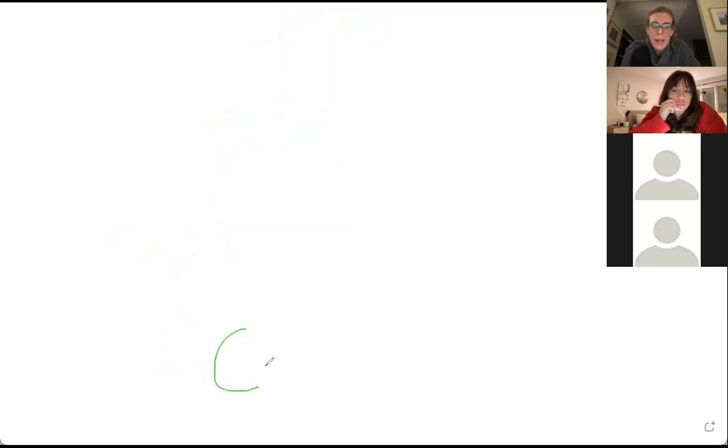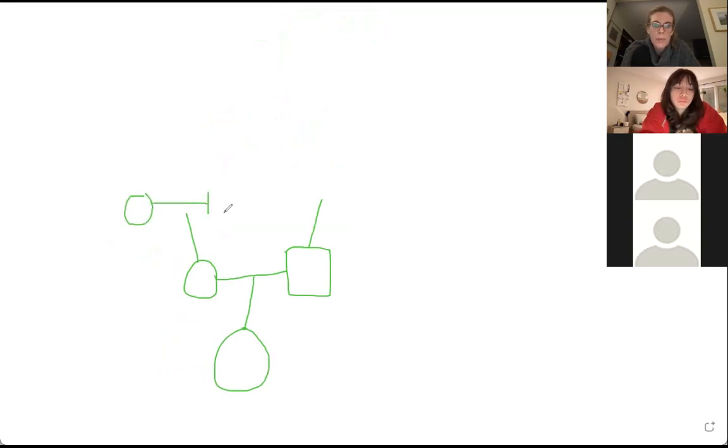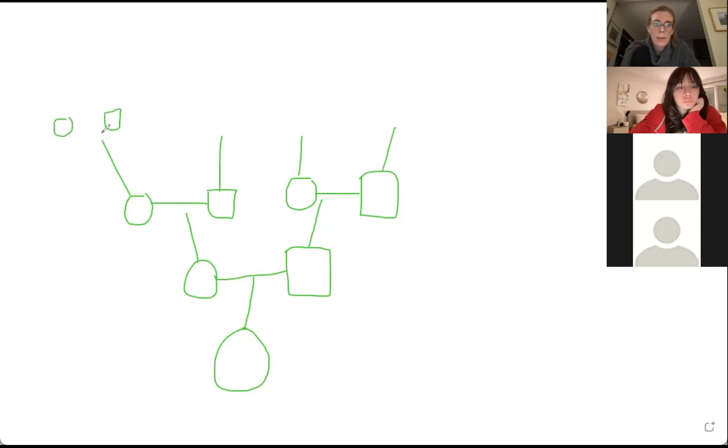Okay, so here's the child and it has a pair of parents. And each of its parents have a pair of parents. So it's got 4 grandparents. And I'm going to get really small here. So a person has 8 great grandparents.